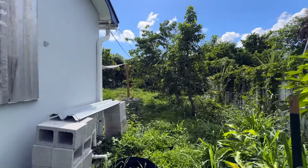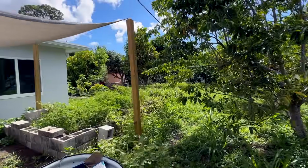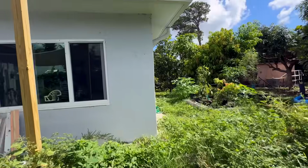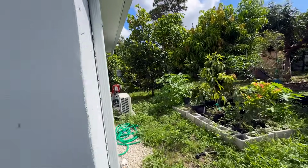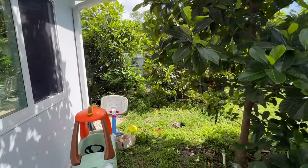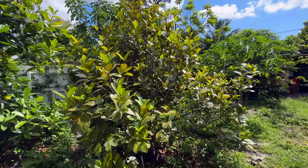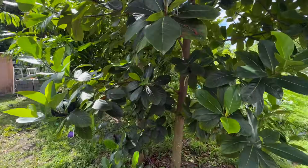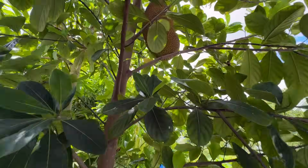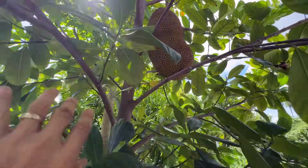Now with the softer jackfruit being my favorite kind of jackfruit, I ended up getting one called a Boca Champadak. And this one actually was soft and delicious the first year I had it. But then it wasn't soft and delicious. So I cut it back. But I got seedlings of the fruit when it was good. And I planted them. So this is one of those. And that's the first year that it's coming out. It's a seedling of a Boca Champadak.